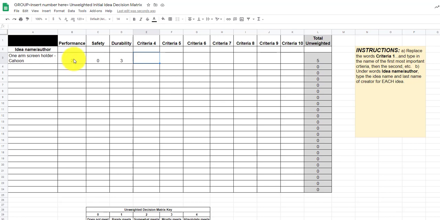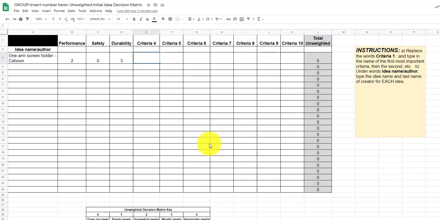So the group is going to come to some agreement. We may decide we want to give it a 3, and so on our group spreadsheet, we'll put a 3. The group's finished spreadsheet, our decision matrix, is what you're going to take a snippet of for the assignment to insert into the assignment. You will not give me your individual rating spreadsheets. You will hold on to them in the group folder, but you will not give them to me. You will only give me the group one, using the key down here to fill that out.